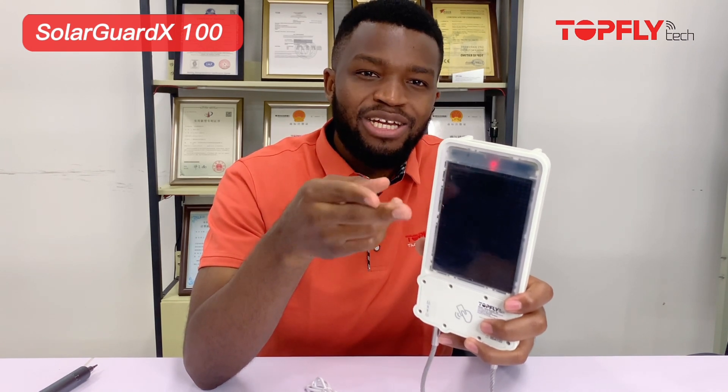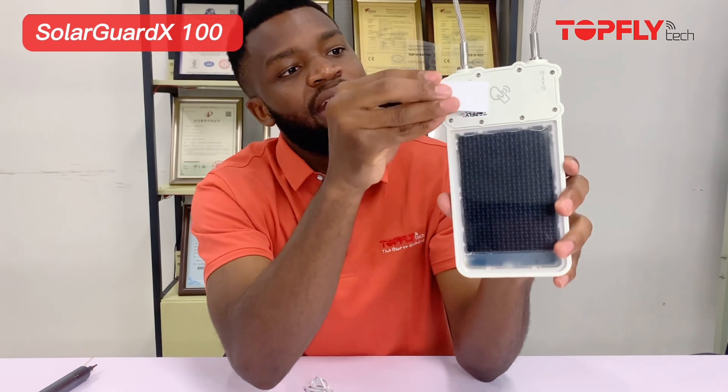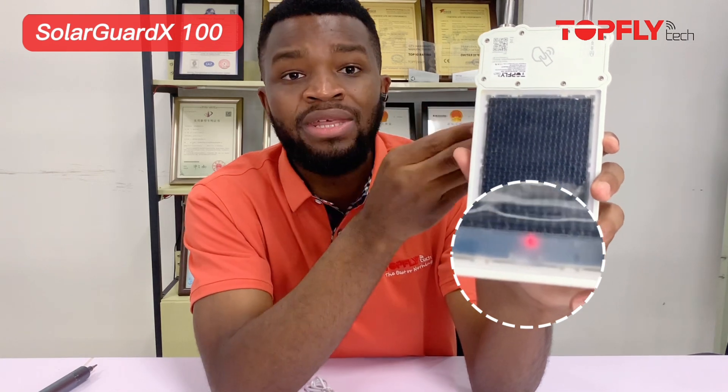In my hand here are two cards — one is the unlock card and the other one is the wake-up card. On the NFC card indicator light, you'll notice the light is coming on and off. That's because I used the wake-up card to wake the device up. This is normally to allow the device to be in wake-up mode so that the operator can send commands to the device — maybe they want to open it via over-the-air, which is OTA. Using the unlock card, when we swipe it here you discover that the light is solid, showing that the device is open and waiting for you to pull out the rope.